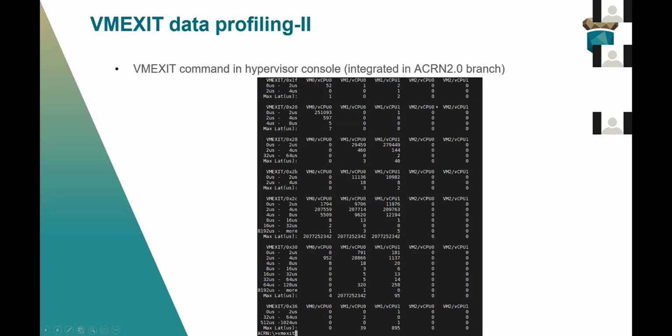Are you planning to put that in master as well? Just in 2.0. For the master branch, because there is a code lines requirement, we dropped this feature. Okay, thanks for the clarification. But it can be applied to the master branch as a patch.